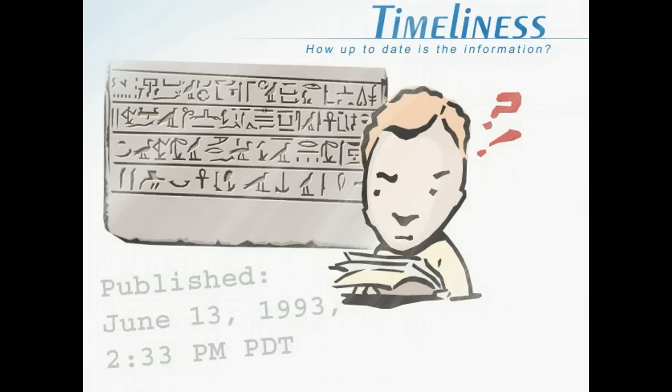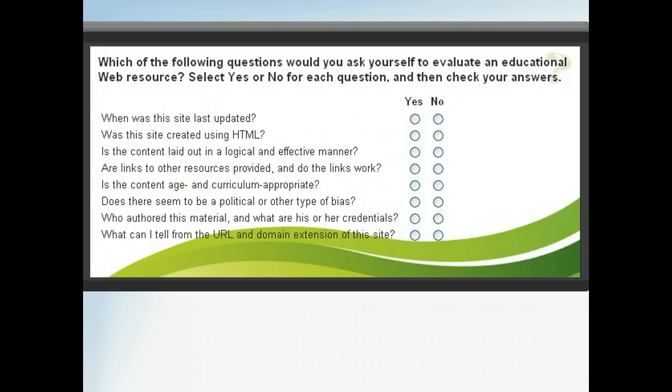One last aspect to consider is timeliness, or how up-to-date the information provided in the site is. See if you can determine how recent the facts and figures are. You probably don't want to use information from an online report written 10 years ago, particularly when statistics are given. Good resources will state when the site was last revised.